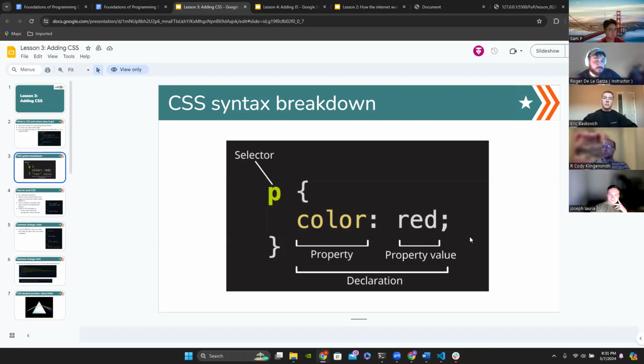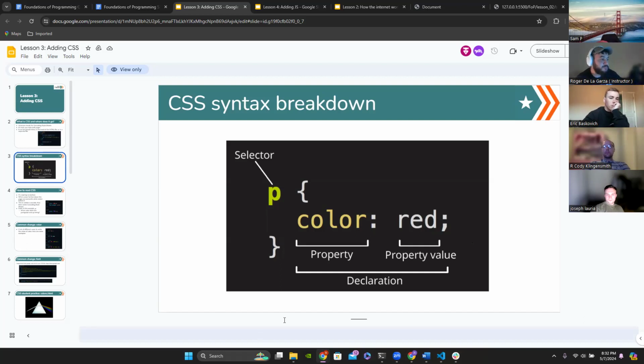After you put the selector, you do open and close curly brackets. Within these curly brackets is where all the styling will go. See here, we have a very basic one, which is color, followed by a colon, and then the actual color that you want to put. There are different ways of doing it. You can do like they did here, red, but it's very common to use RGBA or hex colors. There's another one, HSLA, which isn't commonly used. I've never seen it. But there are different formats of putting your color.